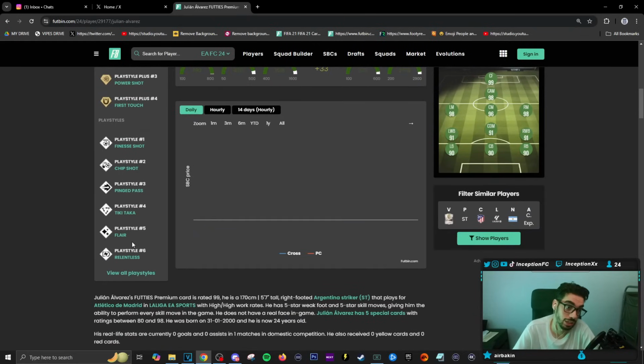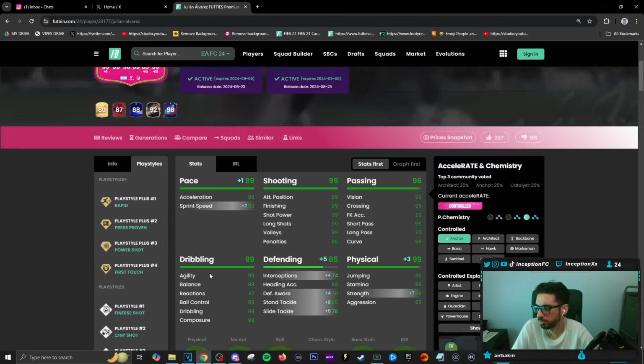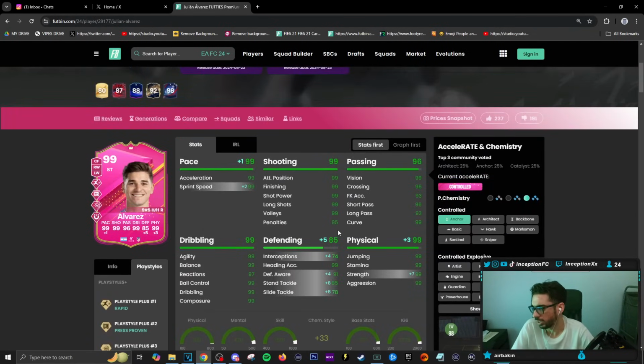The relentless could be really nice in those side positions as well, right? Good passing ones, pings pass and tiki-taka is very nice too. Regular chip shot. So yeah, people are obviously giving him different chemistry styles. I just personally believe that giving him that physical defense and pace, I feel like you're going to notice more of a difference with this card, but it also depends on the type of playstyle that you want as well. Controlled, explosive, all that kind of stuff, right?